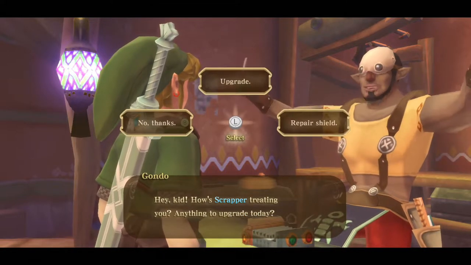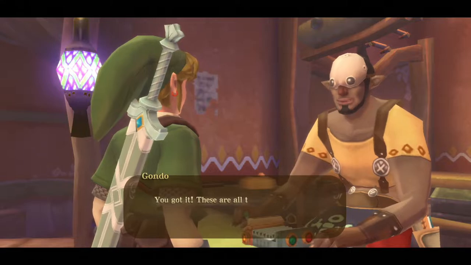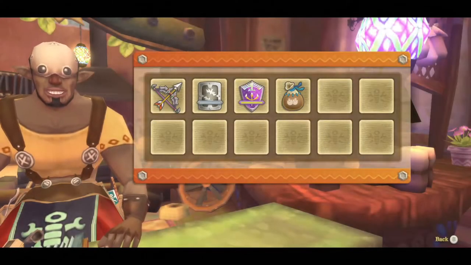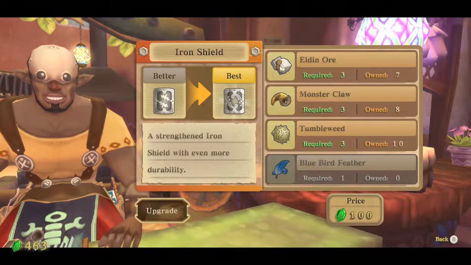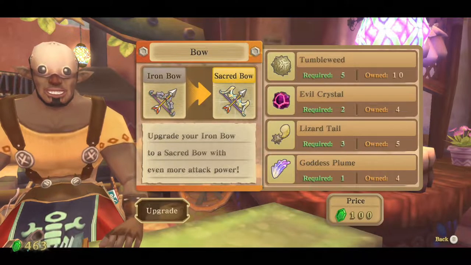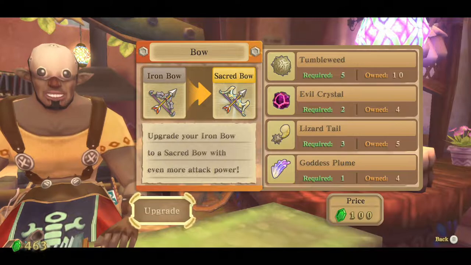How's Crapper treating you? Anything to upgrade today? Yes. So I think I can definitely upgrade the bow. I don't know about this. So no. I do need a blue bird feather for that. So let's upgrade the bow. How many tumbleweeds? All right, I can definitely do that.